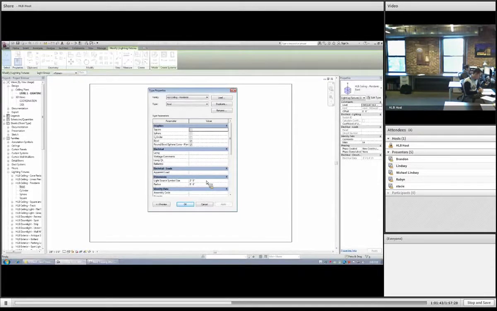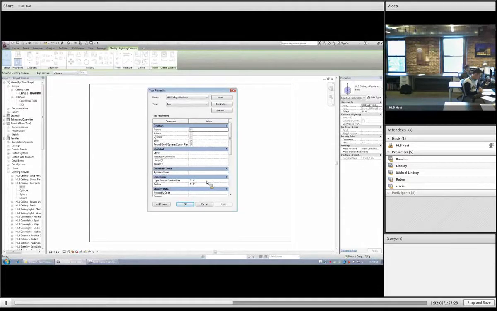If I change an instance property, like mounting height, potentially, that's an instance. Whereas if I change lamping, that probably is a type parameter that will change all of those light fixtures in one shot. But it's nice. So there's two layers of properties.